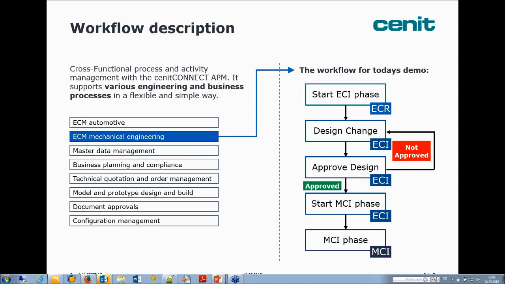But today, the workflow I will create for you is just this little example on the right side of the screen. We have this engineering change implementation phase, but we will skip this. I will tell you more about it in a second. In the implementation phase, we will do the design change and the approved design as workflow tasks. And we will, of course, enhance it with some intelligence: if the approver says no, it's not okay, it will go automatically back to the design change so that the designer can do the work again, in the right way, hopefully this time. And if the approver says it's okay, then the manufacturing change implementation phase should start. That's all.